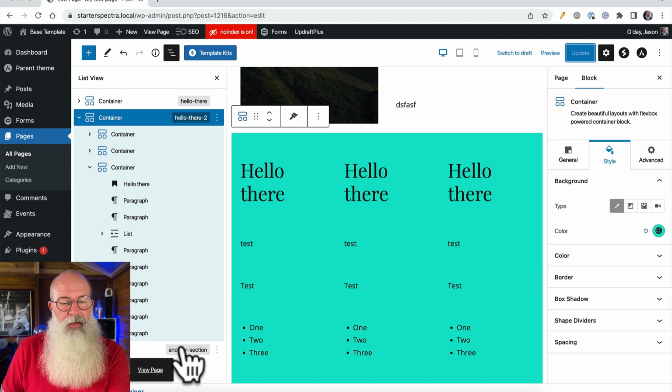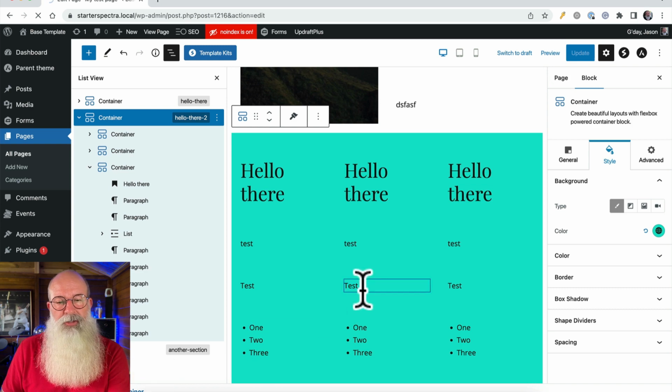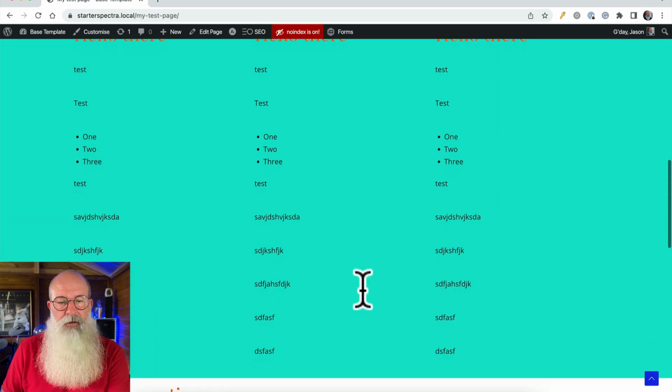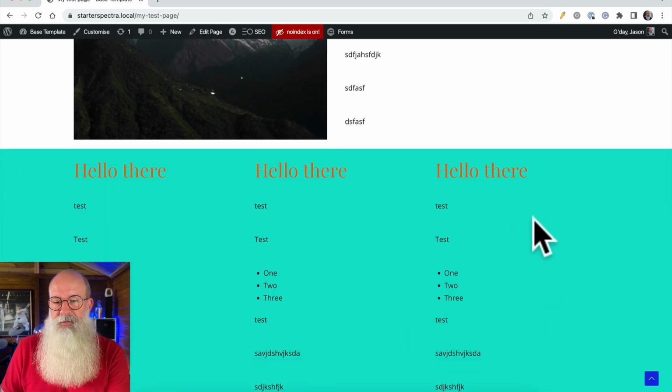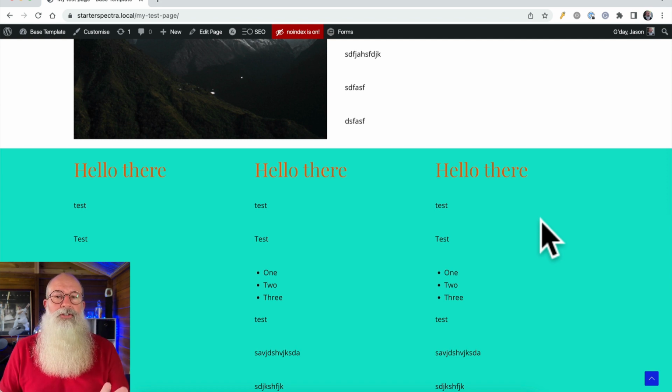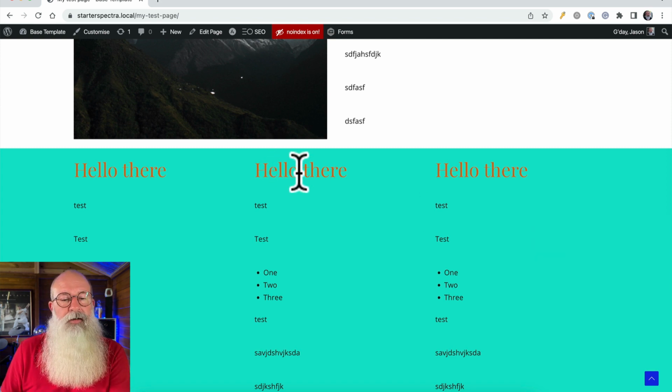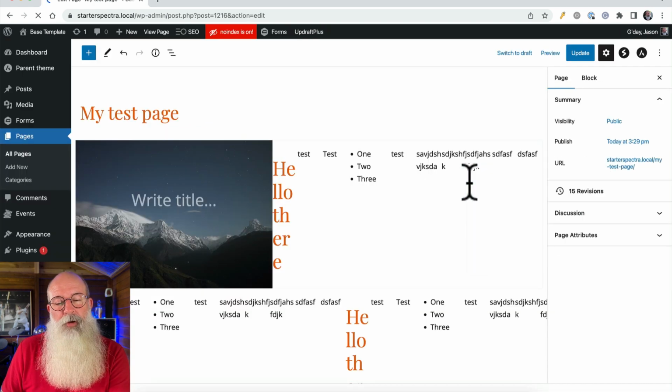Now, if I update that and come back to view the page, as I'm scrolling down, we can see we've got that color block there. I've gone for this fairly bright-ish green here. You would probably want to use something either a little bit more subtle, or something darker with a lot more contrast, so maybe have some white text on a darker background. So just be careful with your color choice down here. This is not a good example, but I can do a bit more with that.